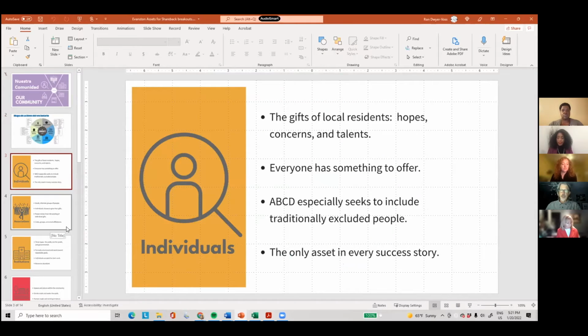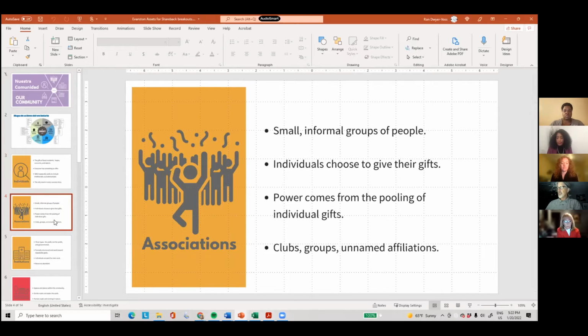We really value what individuals have to offer, and certainly that can dramatically expand what a library can offer. There's only so many staff that can be employed by a library at any given time, but there are lots and lots of residents who can offer things that the library can host and frame up and connect people. So individuals is a great place to look for assets.